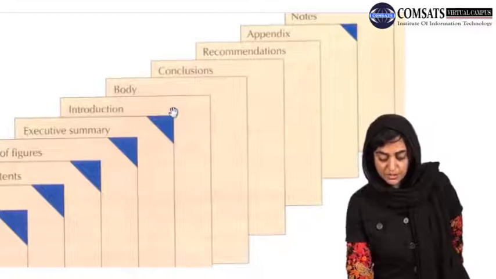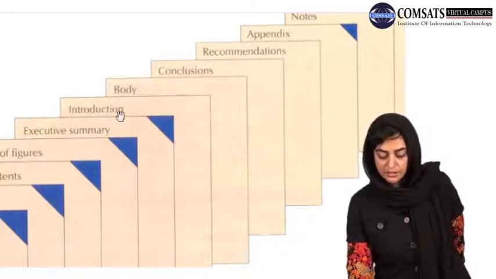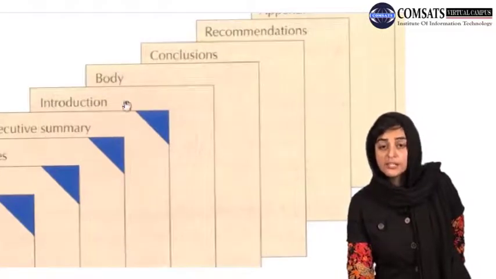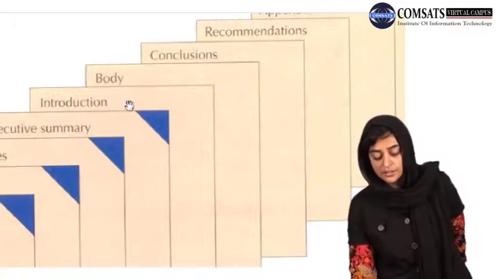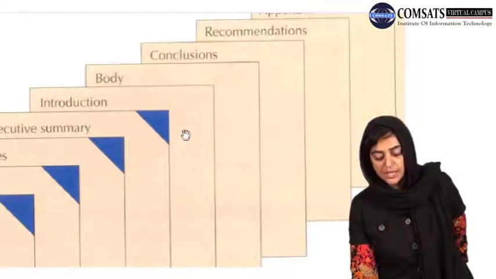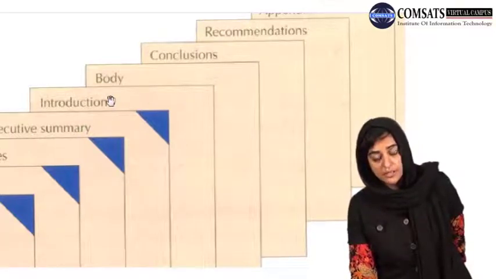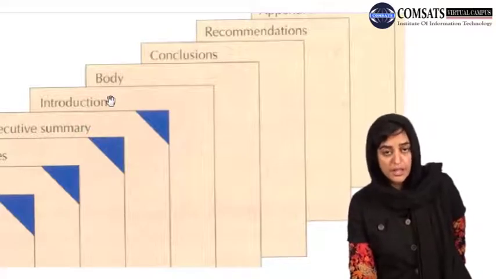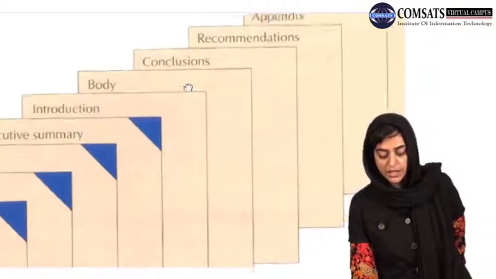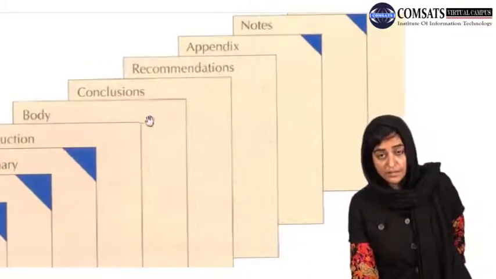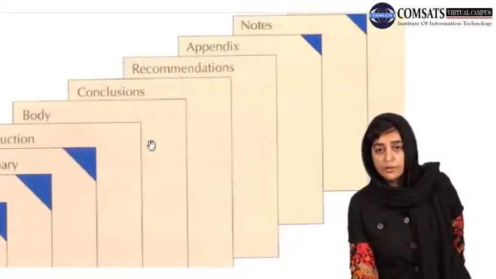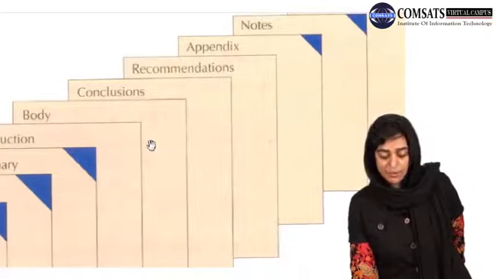Next, dear students, as you can see, is the introduction. Let me increase the size a bit for you. Here, this is introduction, as you can see on the slides. Now there is no blue mark, it's totally a yellow mark that shows that it is normally present in both the formal reports as well as informal reports. Next is the body. Here again only the yellow mark that shows again normally it is present both in the formal reports as well as in the informal reports.